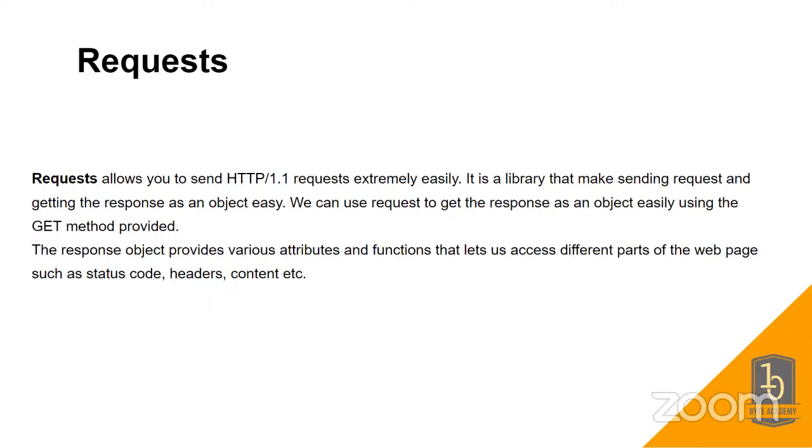Suppose we perform a request and we have the response object. We can check if the status code was 200, which is okay, or it was 404, page not found, and so on. Based on that, we can have some conditions: if it is 200, only then go forward, or if it is not 200, then do not execute the further code. So that is how we can build upon it. This is one of the first and most important libraries that we should know about.